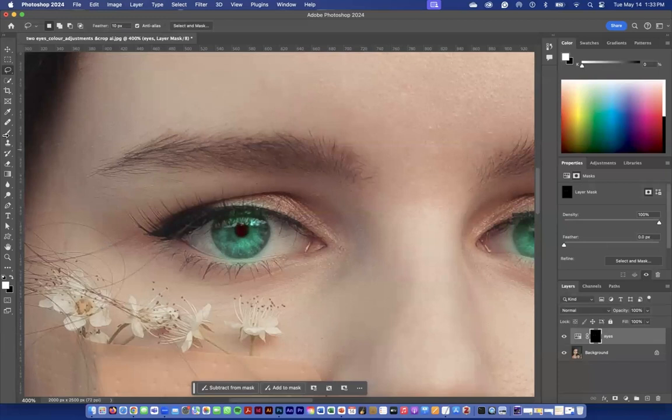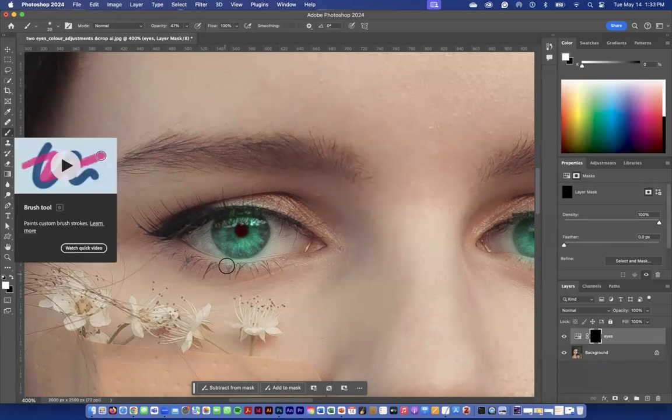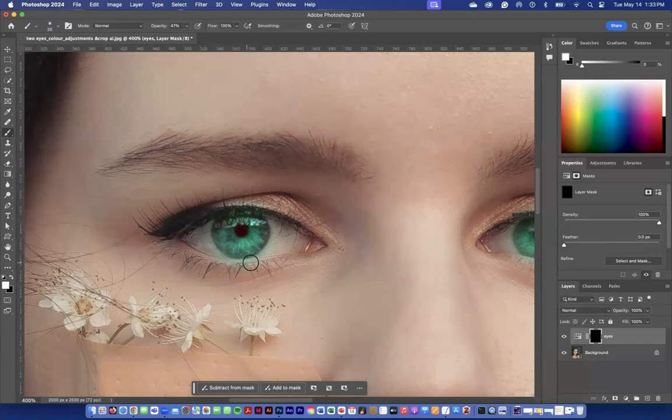Then you're going to take the paintbrush, okay, brush tool. And in order to hide areas that are discoloration, I have to make sure that this area here, the white and the black, and there's a double arrowhead. So if I click on the double arrowhead, see how it flips the colors?